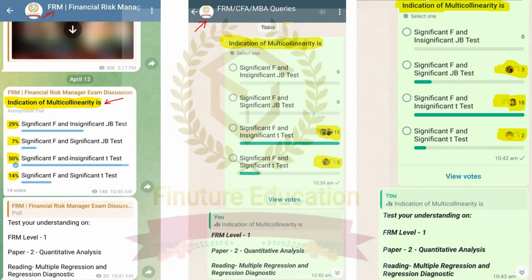But that's not the real case, because in the exam, this concept can be mixed with your other papers like valuation and risk models, or other concepts from paper two, that is quant itself, say from machine learning. So there is a lot of permutation and combination that can be created in the exam. So how to tackle that?